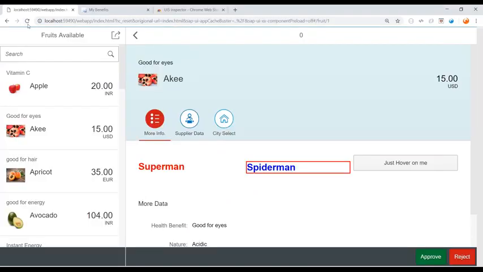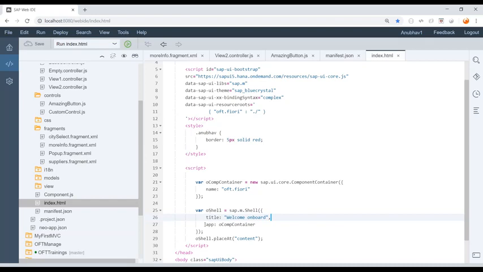Refresh. It should come ideally. It's not coming. I don't know why. Something is wrong. Ideally, it should have come. So maybe it's hidden behind. You see this little blue bar on the top. It's not bringing the title actually. But ideally it should come.